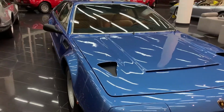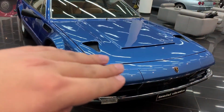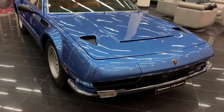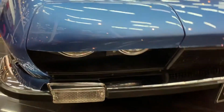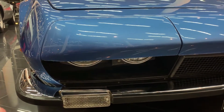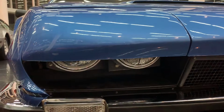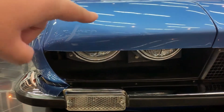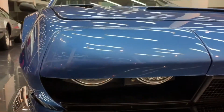So if we look at Testarossa, they got headlights where the whole headlight mechanism pops out and you have your lights on. Over here, Lamborghini went a little bit different way, but in my opinion, it's way more reliable. So you got your lights over here like any normal car, but instead of the whole mechanism popping out, the only thing it does is this thing goes up and you got your light.